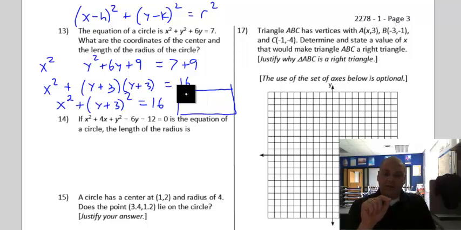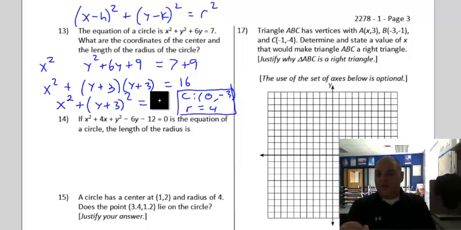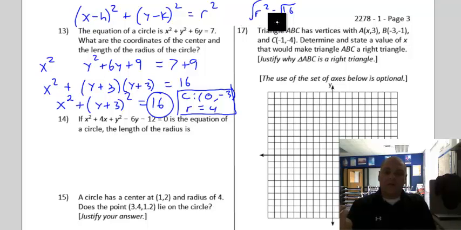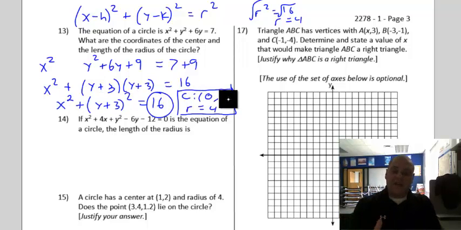My center point is going to be 0, negative 3, similar to number 12 where we just found the center point. And then the radius is going to be 4 because the radius squared is 16. If r squared is 16, then you take the square root and you get r equals 4. All right, so the radius is going to be 4. The center point, you just take the opposite of the constants here. There's a 0 here because it's x plus 0, and this is 3, so it's negative 3 when we do the center point. 0, negative 3.